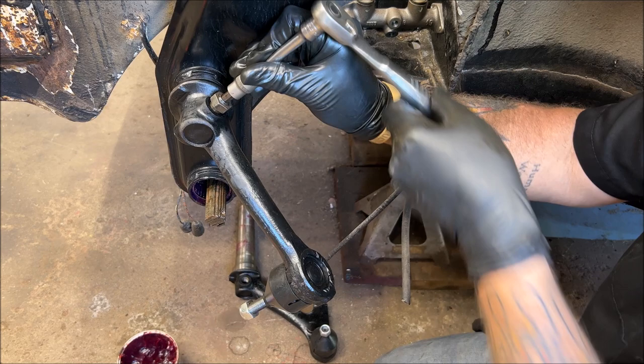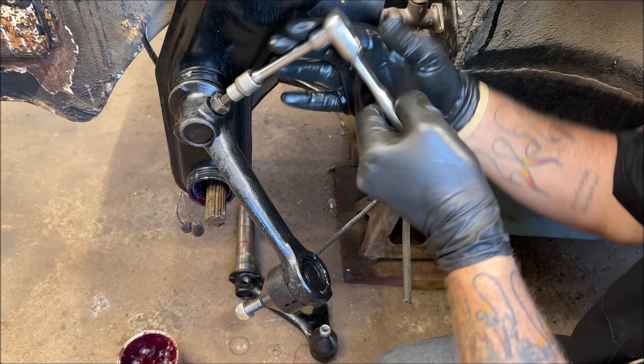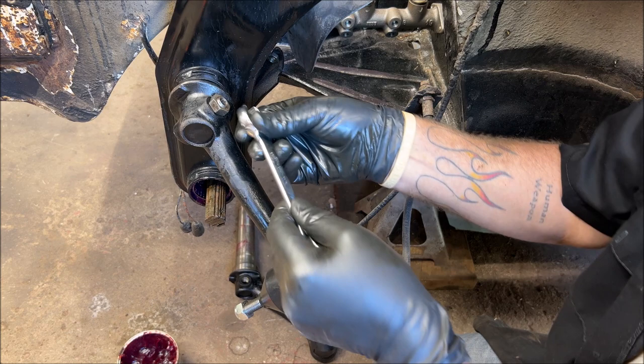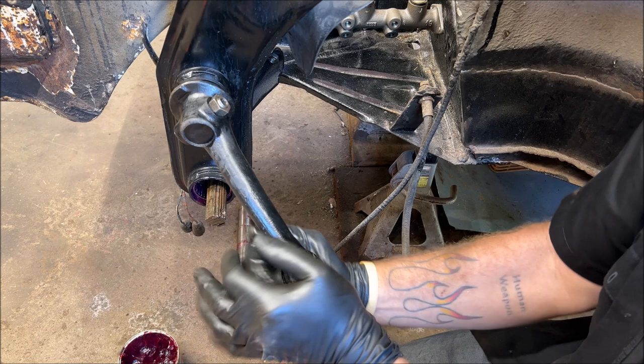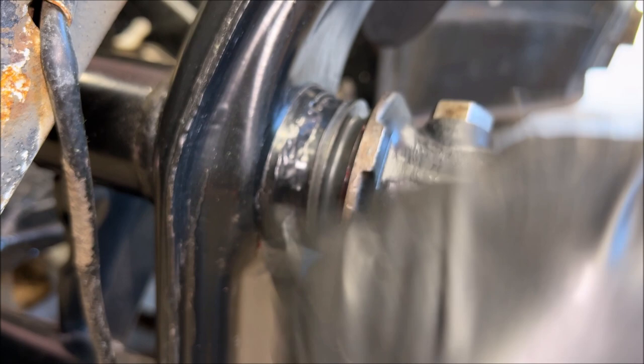These are always a pain to pull up, but it's okay. It's part of the game. I like them tight. You can look up your torque specs. Okay. Because we're going to have to pry that up to get it on a spindle. It's not fun. And make sure you put new seals on. You want them to seal so the grease just don't start pumping out all over the ground. So put new seals on. It's worth the trouble.